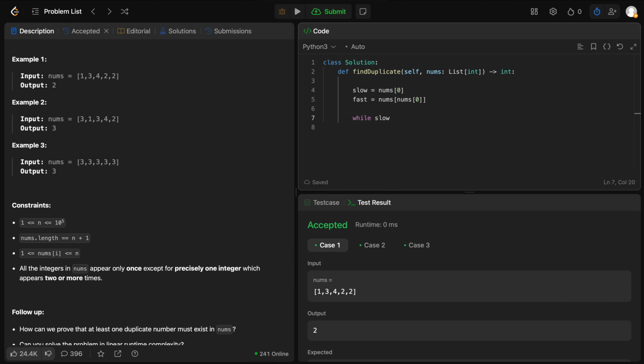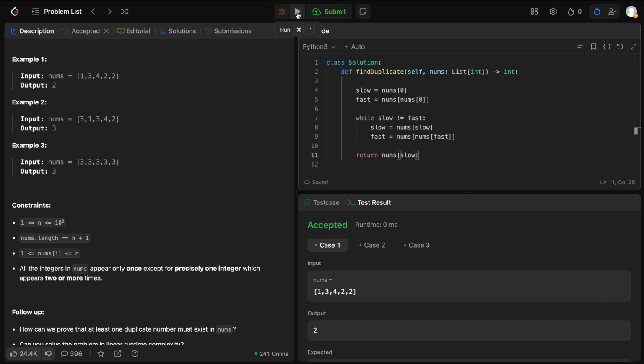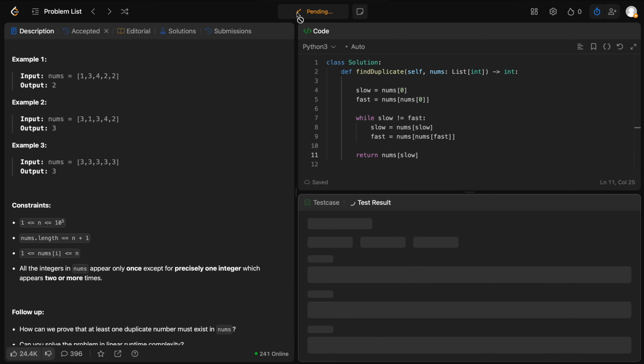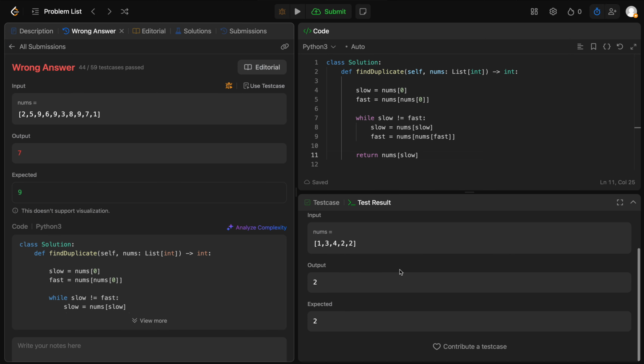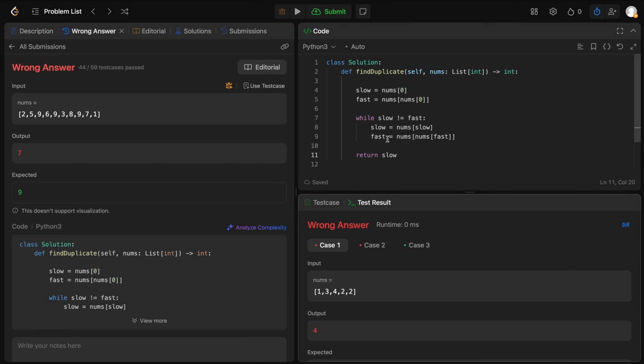So while slow is not fast, slow is nums of slow, fast is nums of fast, something like this, and return nums of slow. Actually, no, I need to return slow.